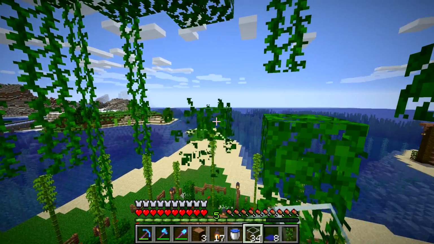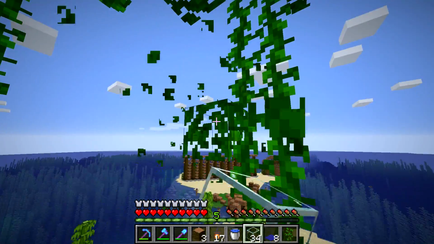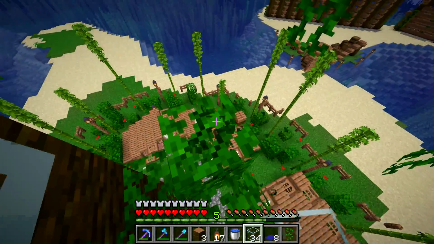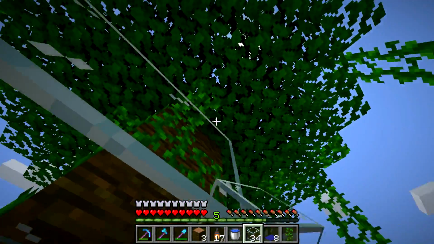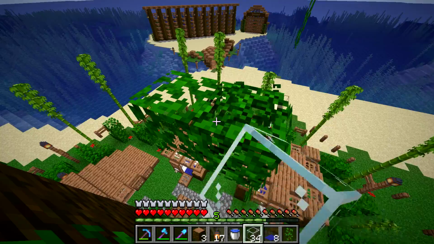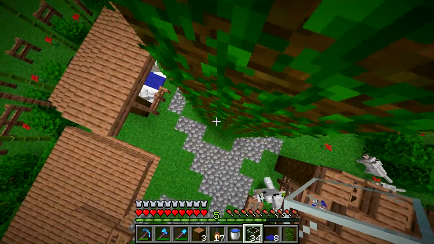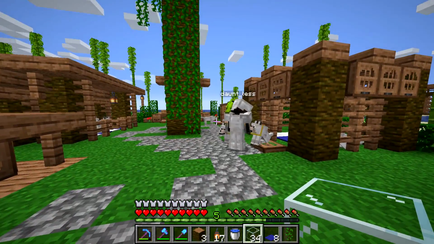I hope all these would break by themselves, but I get paranoid, so I'm just gonna break them with my hand and hope that works. Cool. Man, there's dogs on top of the treehouse. They're going crazy. Okay, there we go. And then we can just break this one and this one. There we go. Nice. So now it's a nice clean tree, and we'll do a pretty cool design on that.